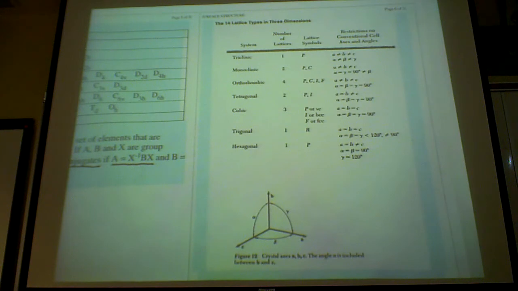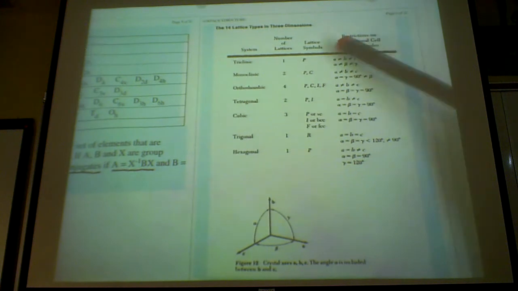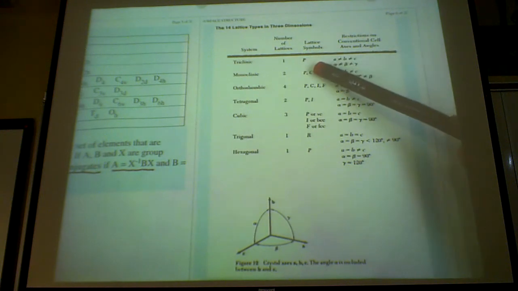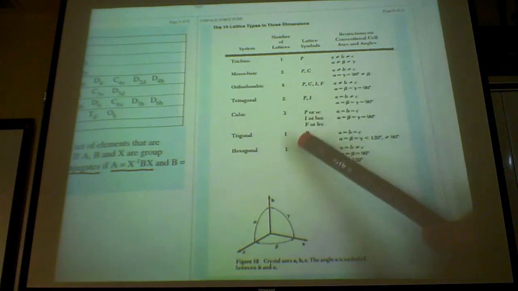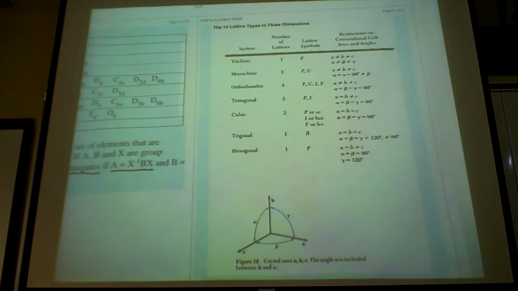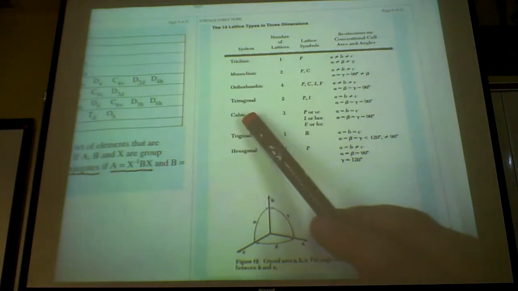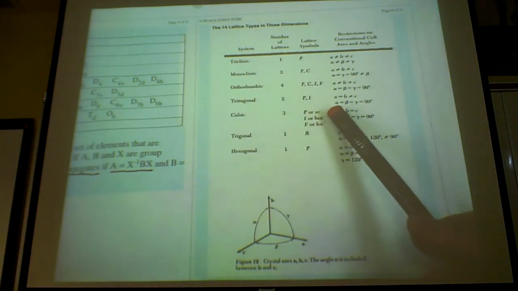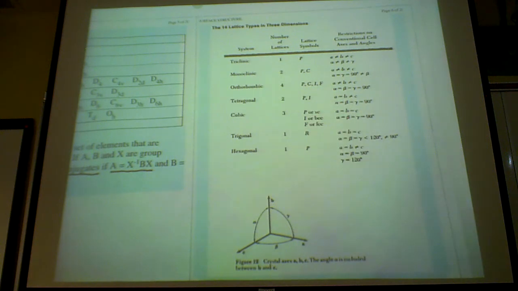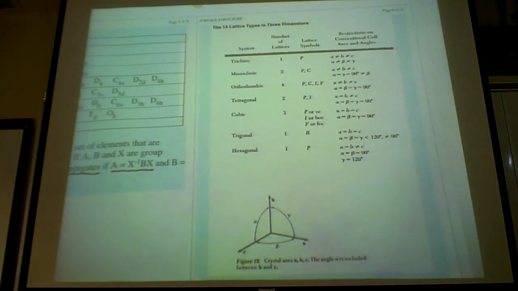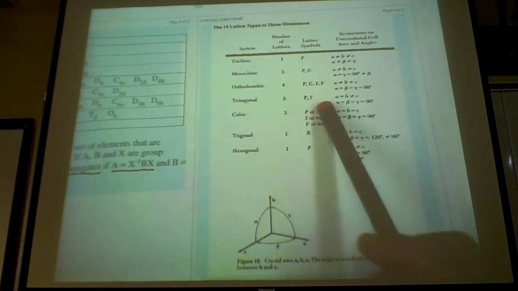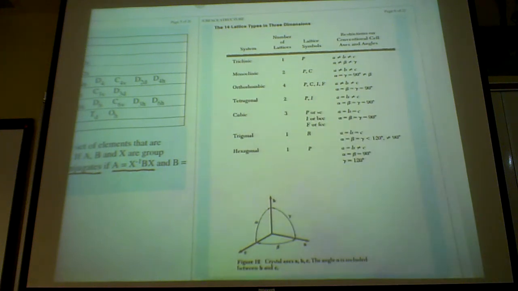This lattice type or group is given some notation: P for primitive, C for center, I for inversion, and F for face. So you have lattice symbol P as primitive, which is when you have a cubic system, SC stands for simple cubic. And I, with the inversion symmetry, you have body center cubic. And F, with face symmetry, you have face center cubic. These are the things we learn about in first year chemistry.